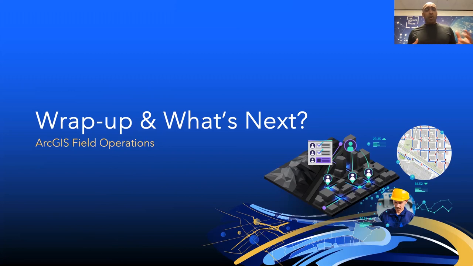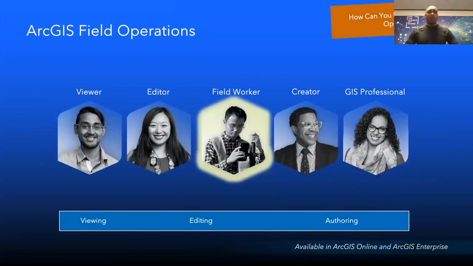So we often get this question of how do you enable ArcGIS field operations? So I want to quickly run, and many of you will be aware of this, but I want to quickly run you through just how you can enable ArcGIS field operations. So some of you might know this, but for those that don't, the ArcGIS platform is licensed based on user types. This is available on ArcGIS Online, our SaaS platform, and ArcGIS Enterprise, our on-premise or public private cloud platform. ArcGIS field operations capability is available across all these different user types.